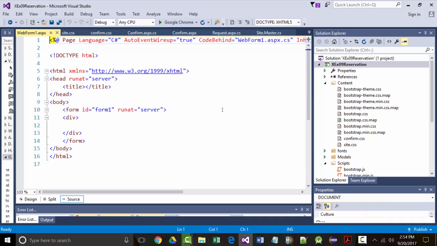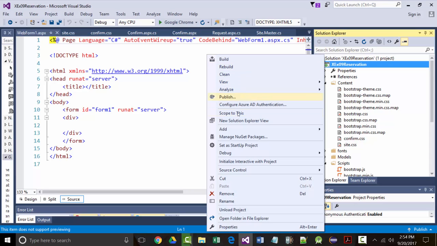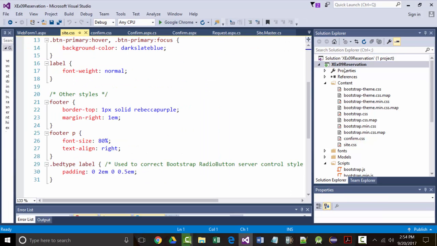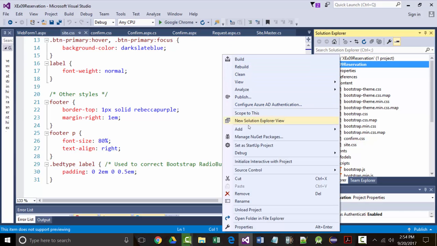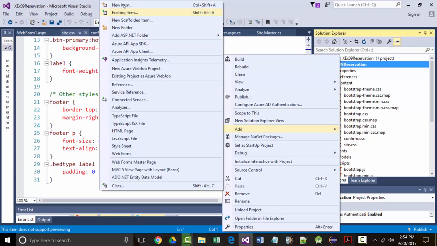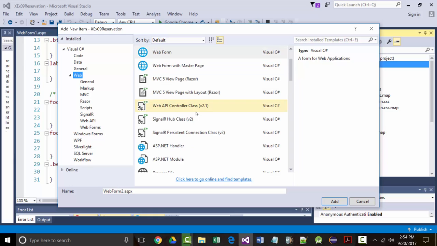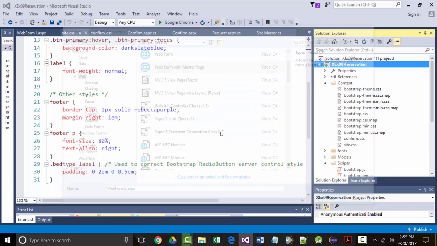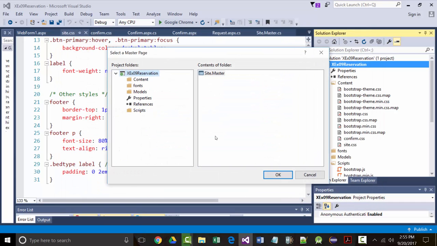So either I'm going to have to come in here and see if there is an option under new item. Well, web form with master page, maybe that one. All right, and click add. See how it asks me then what master page I'm going to hook it up to? Did you all see that?